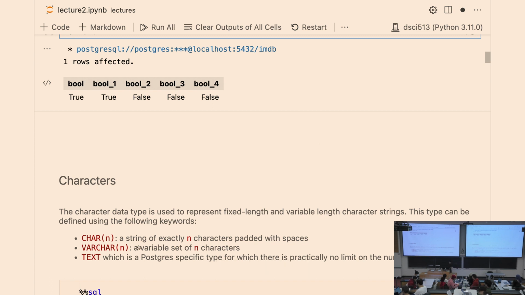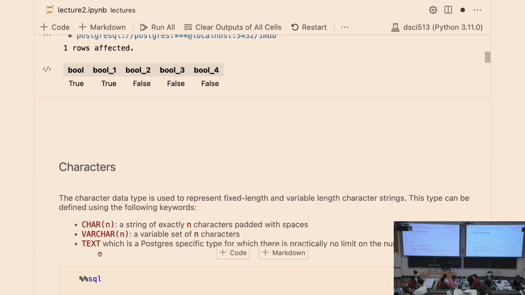With the varchar, you specify the maximum number of characters, and then it automatically adjusts itself to that value. And with the text data type, it's the most versatile type. It's a Postgres-specific type, which has no limitation on the number of characters that you can practically store inside of a column value. So technically, I guess it can store anything up to 1 gigabyte of text, but that's a whole lot for just one single value. So practically, you can store any kind of text inside of that.